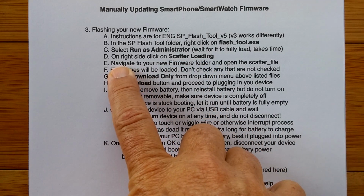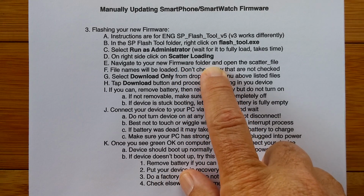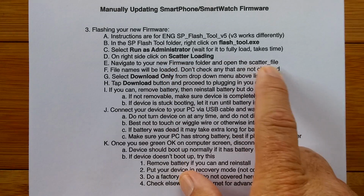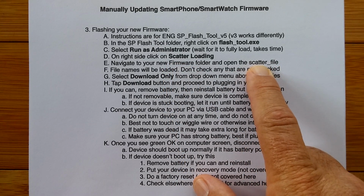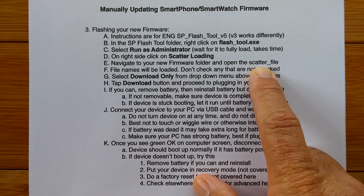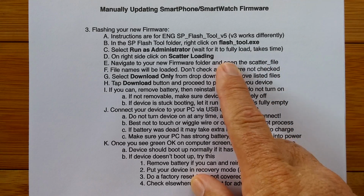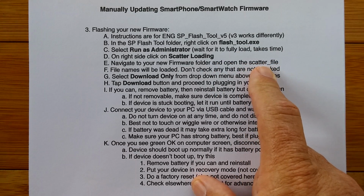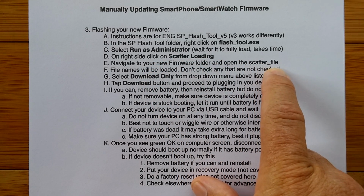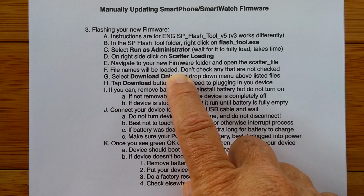When you click on that, again, you navigate to the firmware folder now, and one item should appear, and that's the scatter file. A scatter file is kind of like a directory, an index. It's a small little text file that tells the program, the Flash tool, what other files need to be loaded and how and where. So when you click on Scatter Loading and you load the scatter file, it's going to be populated with a bunch of file names, and you'll see those on the screen.